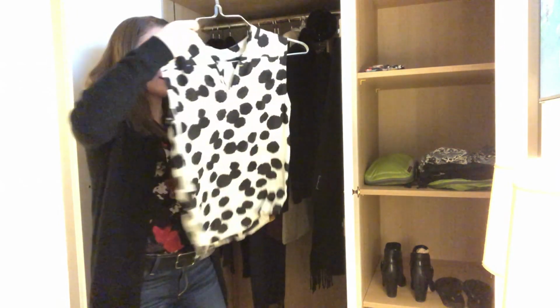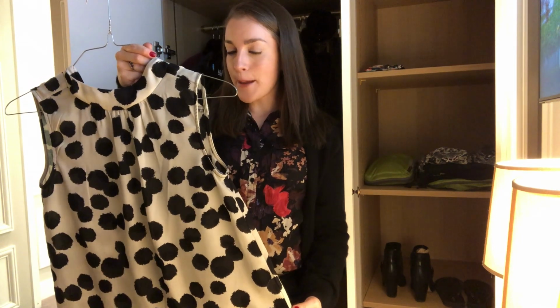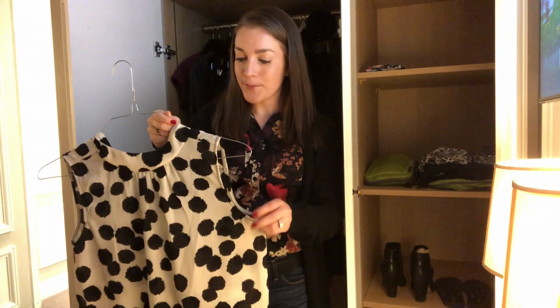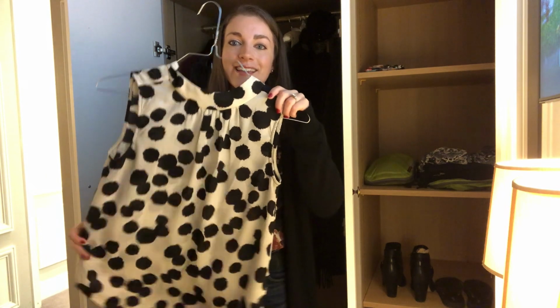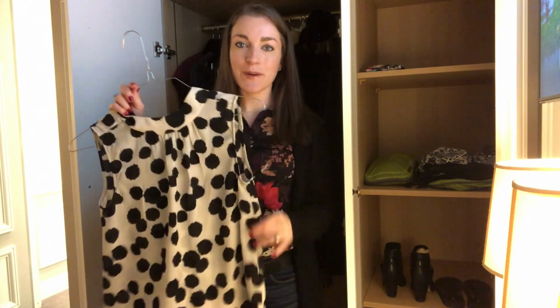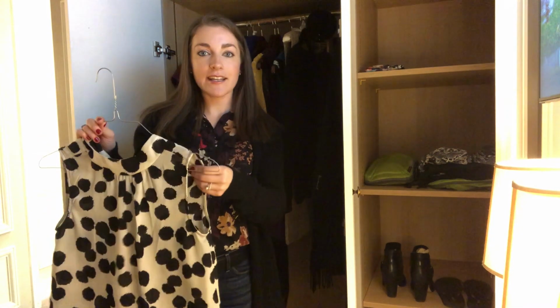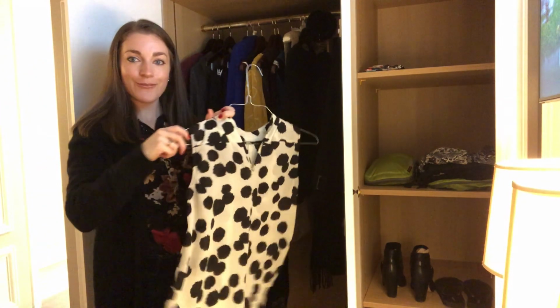And lastly, I have one other shirt to add a little bit of a day to night look, especially for Paris or a nicer area in London. And I really love this Dalmatian print, and it goes well with all of the jeans that I have, and again is the polyester rayon fabric that is easy to maintain while traveling.